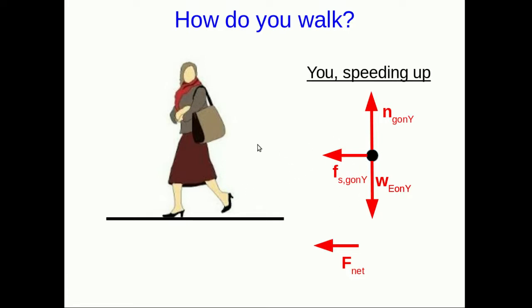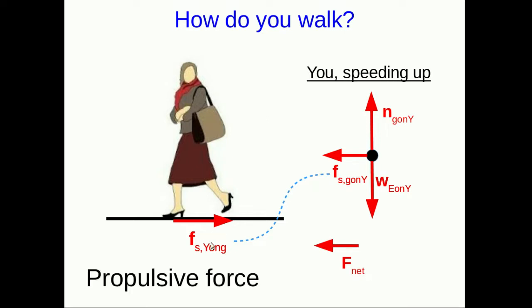and you. And that is because you are trying to move your foot back on the ground, so you exert a friction force back on the ground, and it is an interaction pair with a force that is then exerted on you. And this is an example of what's called a propulsive force, where an object exerts a force back on its surroundings so that its surroundings exert a forward force on it. Many propulsive forces are frictions, but not all.